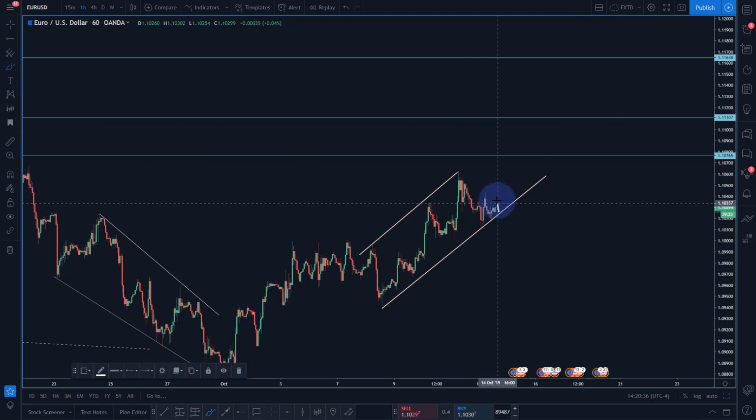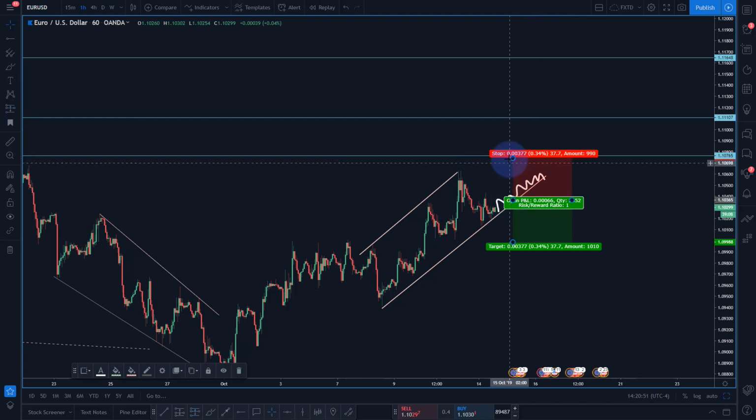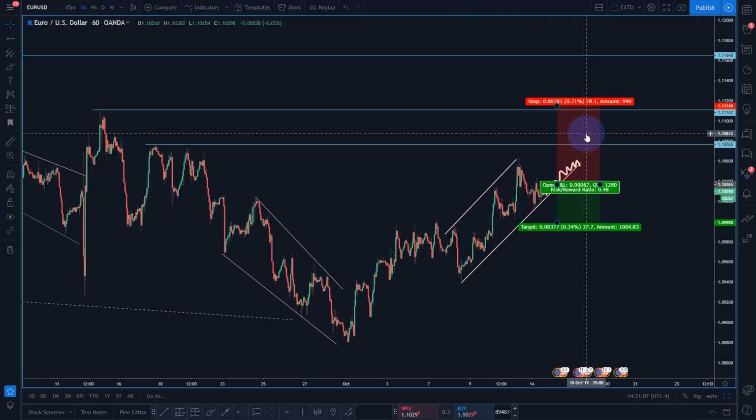If you're going to take an ascending tight correction here, I wouldn't take it unless it tags the double top or it tags this area. Anything below that is somewhat risky, and it would indicate you would have to have a larger stop. So that would be 30 pips minimum, that'd be 40 pips, you're talking 80 pips. An 80 pip stop is ridiculous. You should never do that.